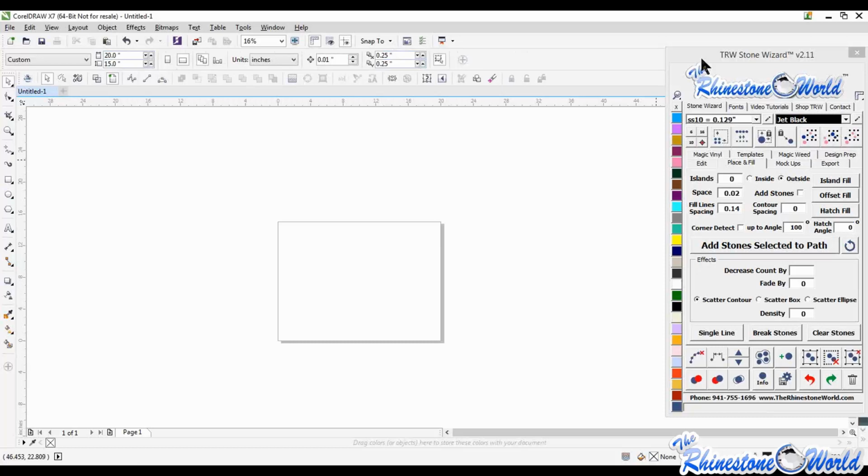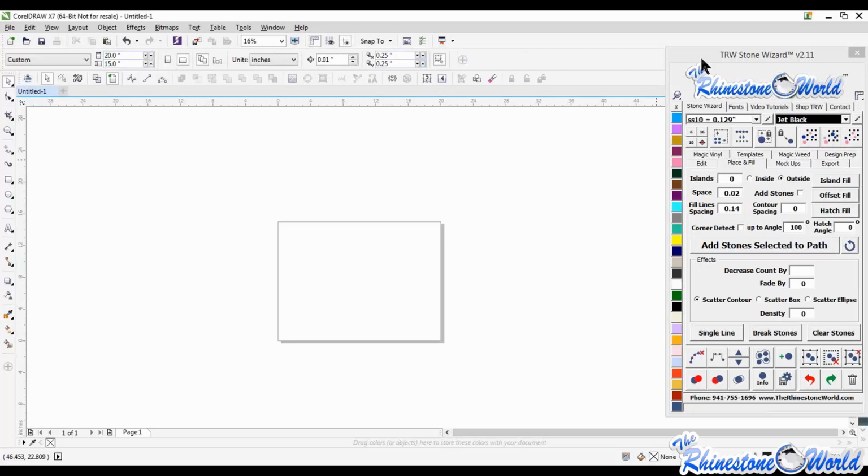Miles wants to know, what material do you use to make the card decal? Miles, we use our own material. It's called the TRW Bling Anything material, and that's the material that allows you to put the stones directly onto that material, press it, and then once you're ready to apply, just peel the backing off of it and put it on your window or your flat surface, such as the back of your computer or phones. You can basically bling out anything with the Bling Anything material.